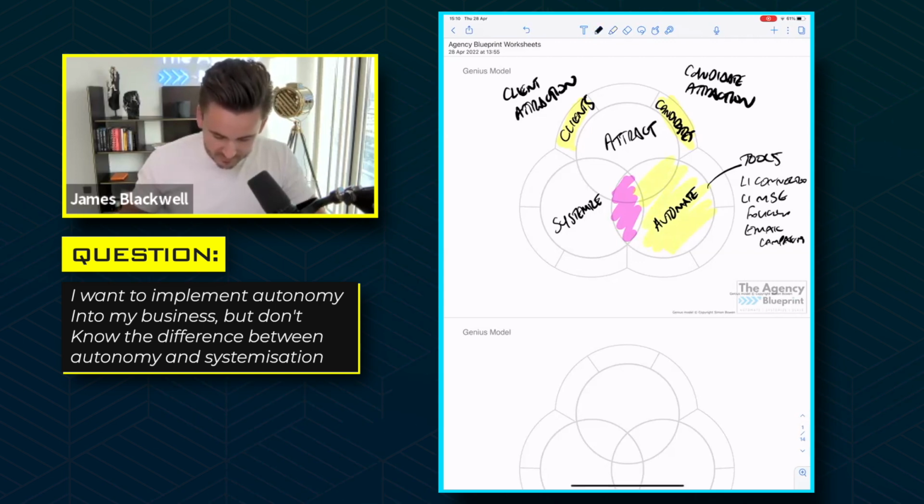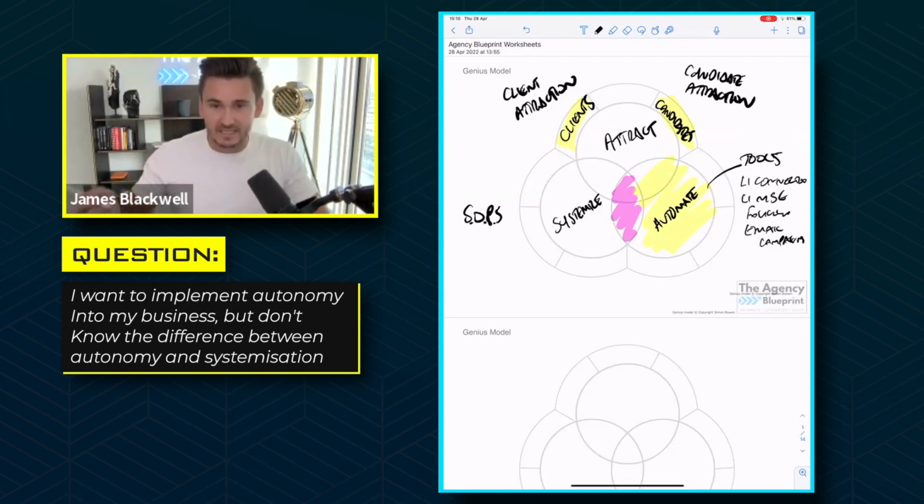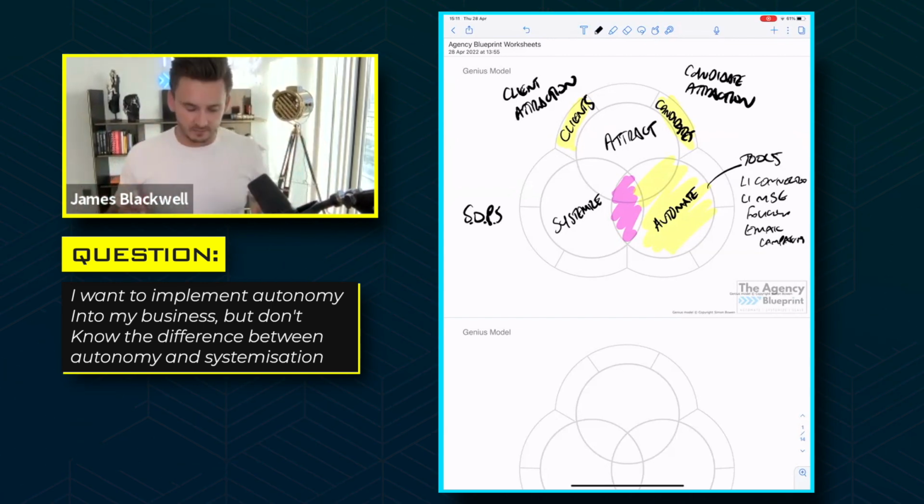But when you're building systems, systems are standard operating procedures. So you're building systems within standard operating procedures. We have systems for how we generate candidates, how we engage with candidates, how we follow up with candidates, and how we get them across the line. Everything's systemized within our business. There might be a human element to that.